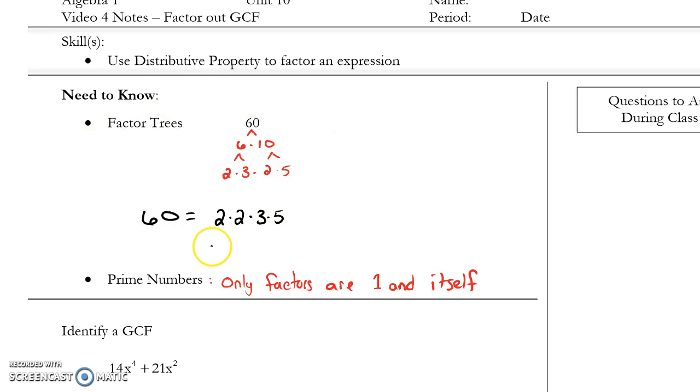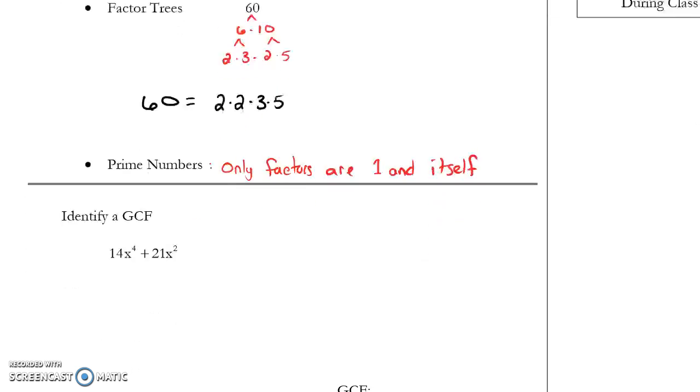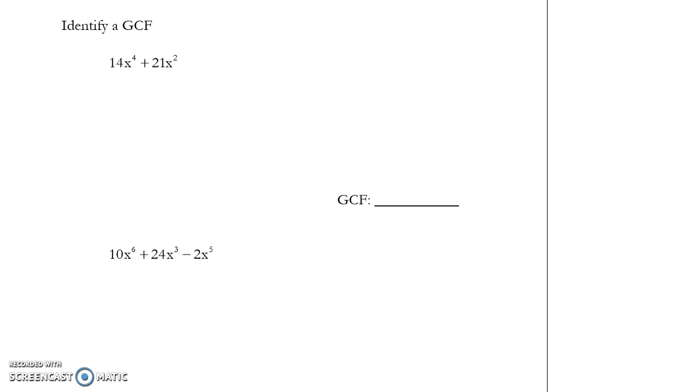This is a skill we're going to need to know again as we look at factoring out a GCF. GCF stands for greatest common factor. So, the first part of this video is going to be identifying a GCF. We have two terms here. So, similar to what we did with square roots, we need to factor tree everything. And we're going to get down to prime factors. But we have to treat these as completely separate problems. I have an addition sign in between my terms. That separates this into two separate sections.